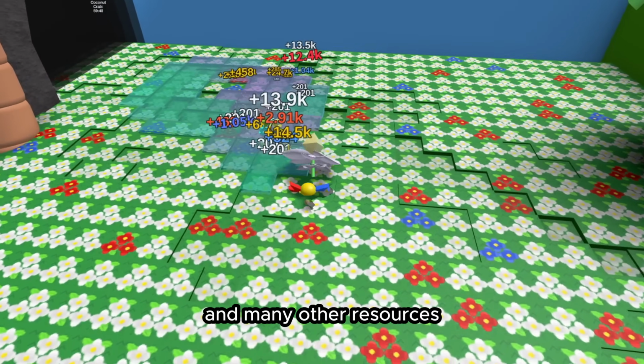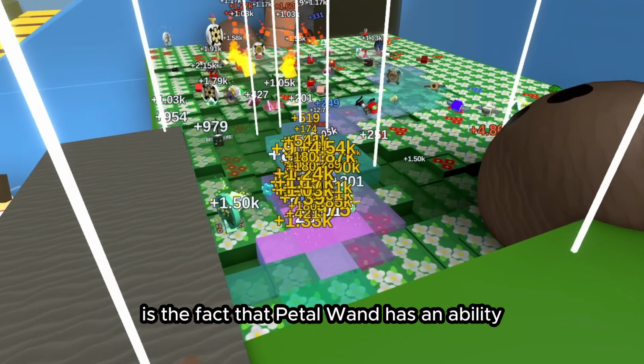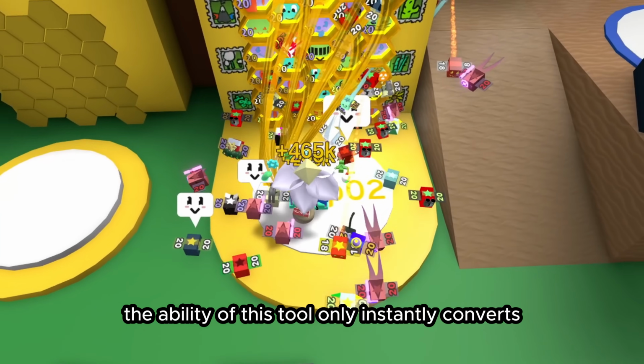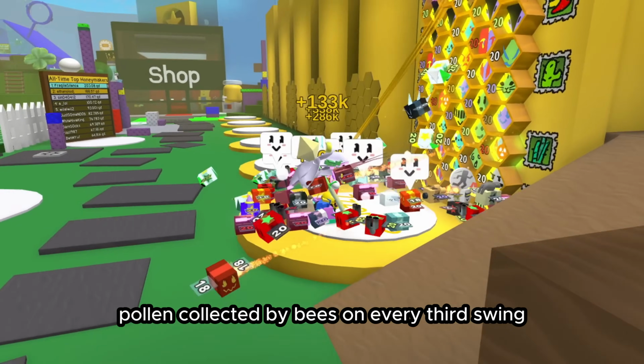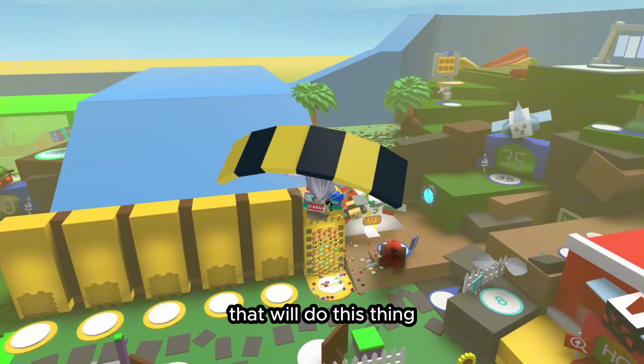many other resources. What makes Petal Wand even worse than Porcelain Dipper is the fact that Petal Wand has an ability based on skill and timing. The ability of this tool only instantly converts pollen collected by bees on every third swing. That's only if you hit the bees with the petal that will do this thing.